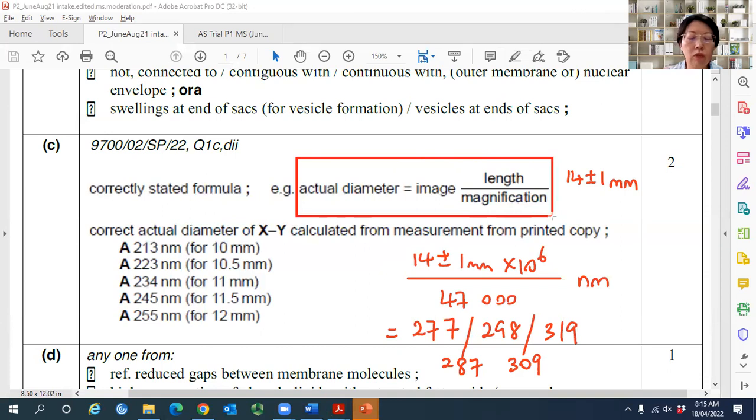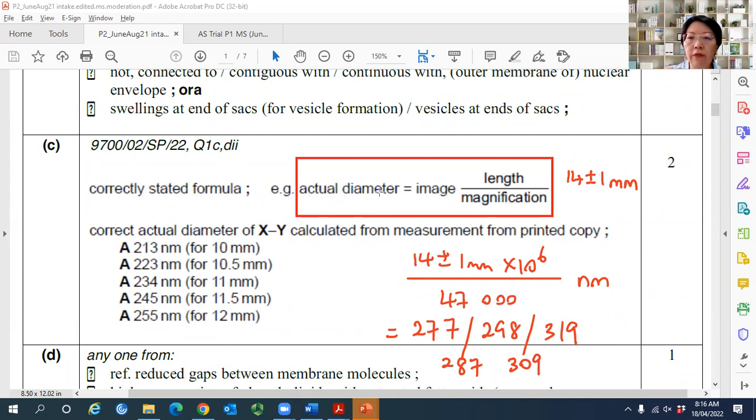And I highly advise you not to use the symbol, even though I give you correct, it doesn't mean the examiner will give you correct, because I do not know what is M, I, and A unless you tell me what you mean by M, I, and A, because they are not the official short form. Just like physics, if it's official short form, then you can use that, but this is not official short form, so you have to spell out magnification is equals to image divided by the actual length. So this is 1 mark.